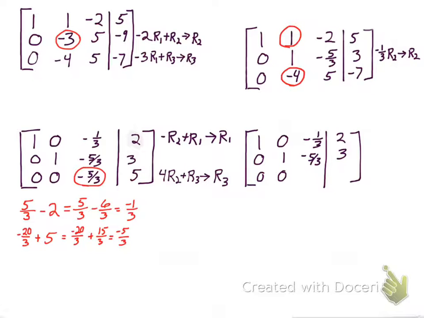But what I am going to do is multiply row 3 by negative 3 over 5. So negative 3 over 5 times row 3 is going to become my new row 3. Negative 3 over 5 times a negative 5 over 3 equals a positive 1. Negative 3 over 5 times 5 is going to be a negative 15 over 5, which is going to be a negative 3. Guess what? Right now I know z equals negative 3. We're almost there, guys.